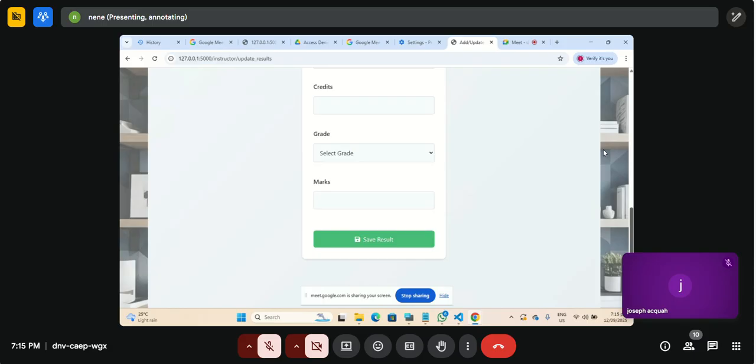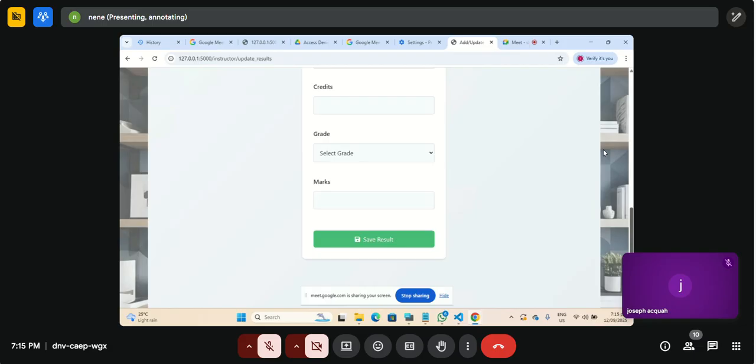And for subject, because the instructor is only responsible for one subject, you can get the subject from my profile as an instructor. So I don't need to enter the subject. I just need to select the student name and enter the score for this student, then the second name, second score, third name, third score, and so on. This will be much faster for the instructor.